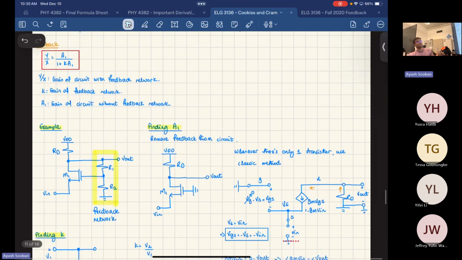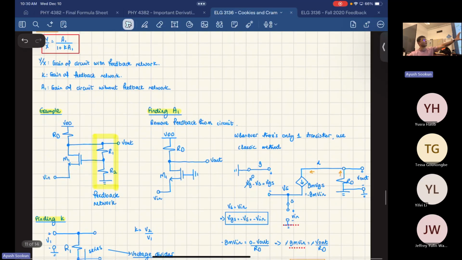And I'm going to start straight up with an example. We have this circuit going on, and usually your feedback is from the output to ground. So if you go from the output to ground, that's your network. That's how I train my eyes to notice the feedback network. It's just from the output to ground because the input is connected to ground. So ground to input, we have a voltage sensing, current sensing. It's like you're able to communicate from the output to the input through the ground. Does that make sense? Because both the output and the input are connected to ground, so you have some sort of communication between these two.